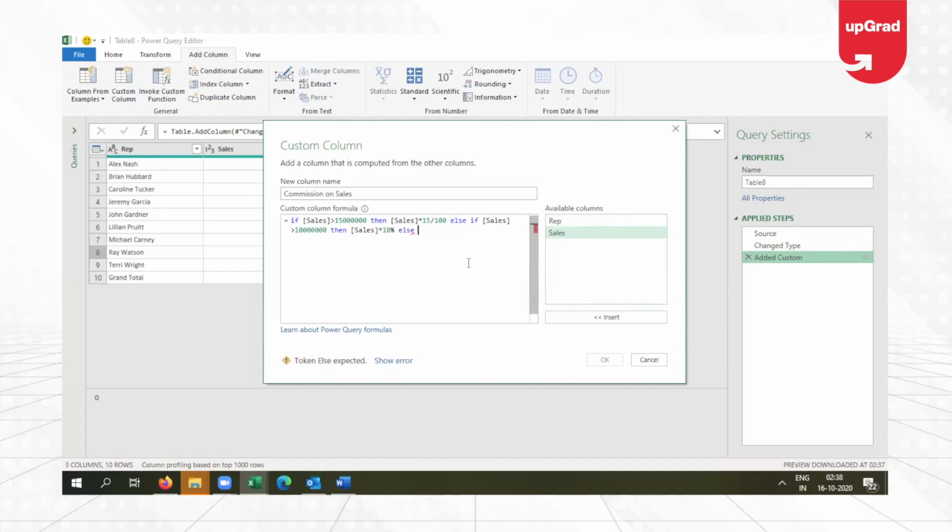Anything that works, depending on my requirement, I will need to put in the function here.